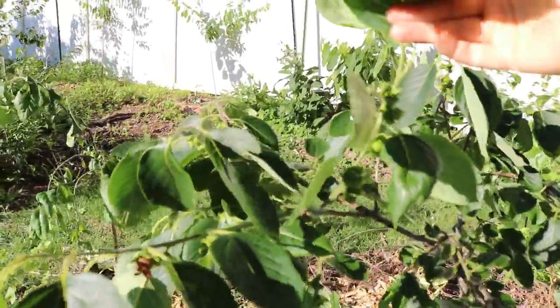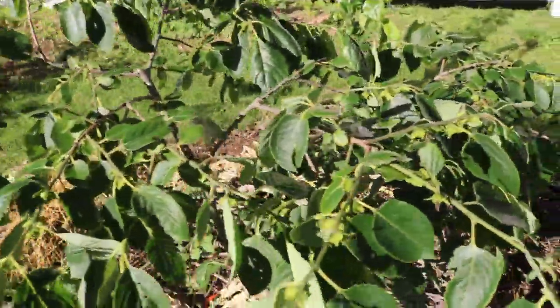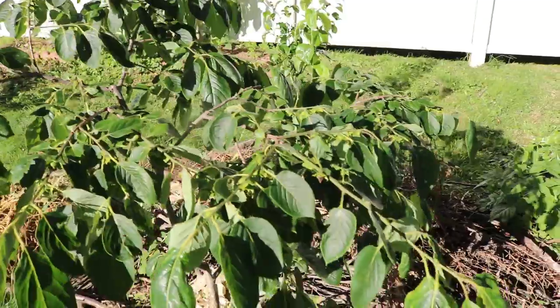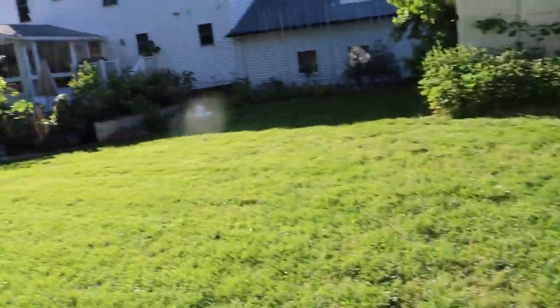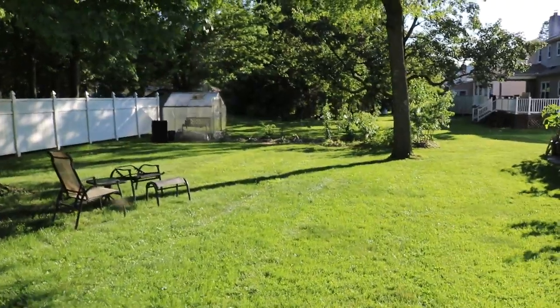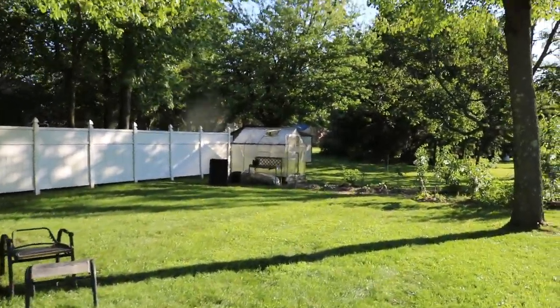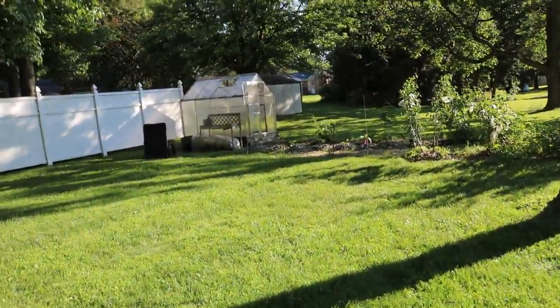Look at this American persimmon — it's just loaded. There's flowers all up and down on every limb. This is the perfect tree. It hasn't grown all that much, but it's in the perfect spot I think with very little soil fertility. It's put out so much fruit with such little growth — I think that's really what you want with those. I wish my Rosianca did that, because that tree is massive — it's just getting too big here.